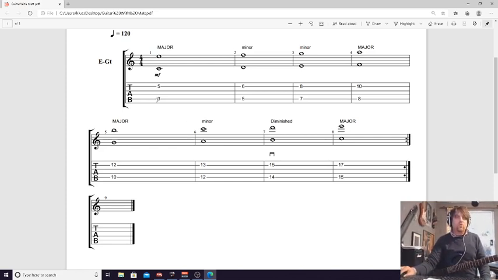So the only strings I'm dealing with here are the second thickest string, which is our A string, and the second thinnest string, which is our B string. So we're on the A and the B string. Now, playing these, I'd probably use your thumb and first finger on your right hand, or if you're left-handed, it would be on the other hand, but it's on your picking hand. So your thumb and first finger, just playing those together.